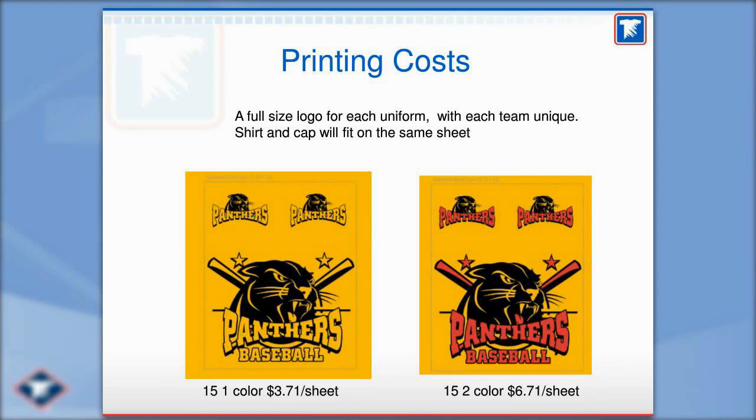Again, if you have a league that's a little more on the professional side, the college teams, the travel teams, they're going to have the money for that sort of thing. If we're talking the local city recreation league, 2 colors is going to be a little bit beyond them.